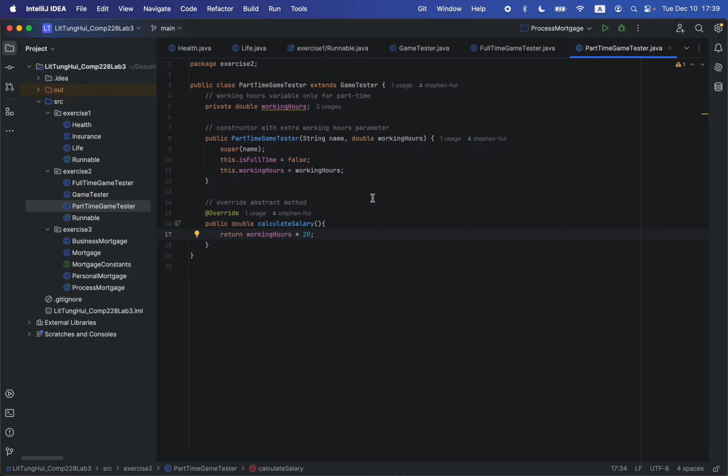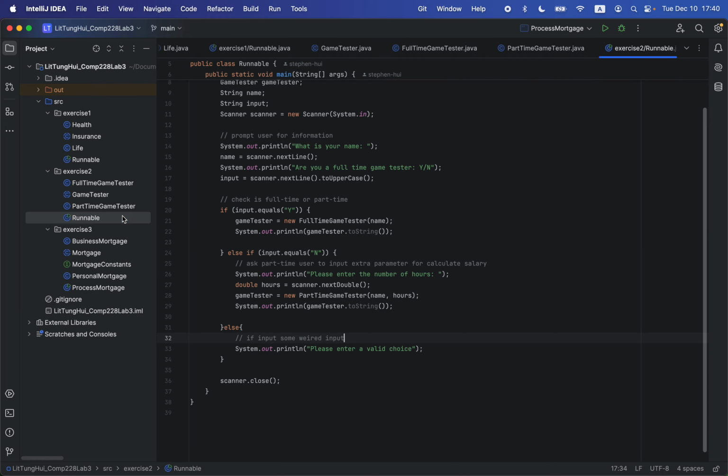And the part-time game tester is pretty similar to full-time, but we just have one more variable, working hours. And in the constructor we set is full-time to false and the working hours here, and then we override the abstract method to return working hours multiplied by 20.